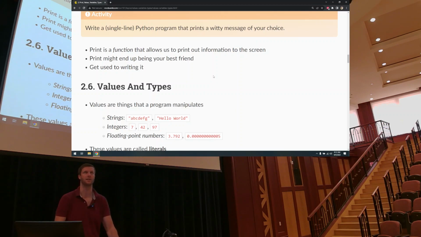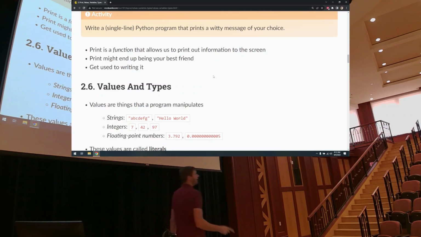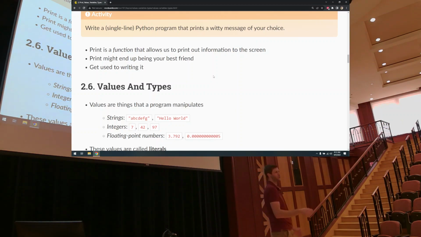Thank God it exists. And I'll tell you right now, print is a damn handy function, not just for printing things out, but often when programming, you're going to have variables and whatnot, which we're going to learn about. And if you're ever lost, like, when I did x plus 7, I was expecting to get the number 11, but I got the number 17. That doesn't make any sense. Why?